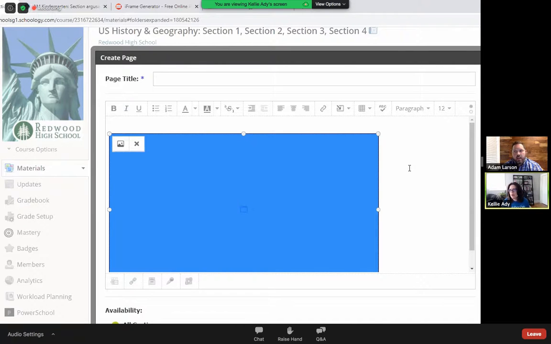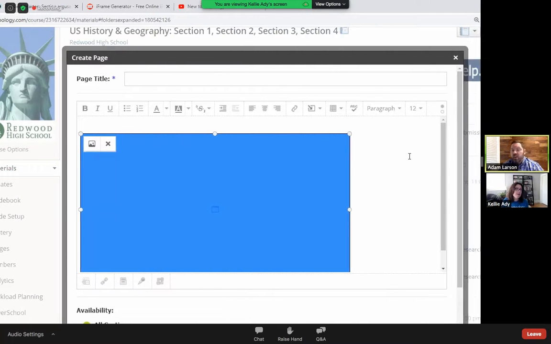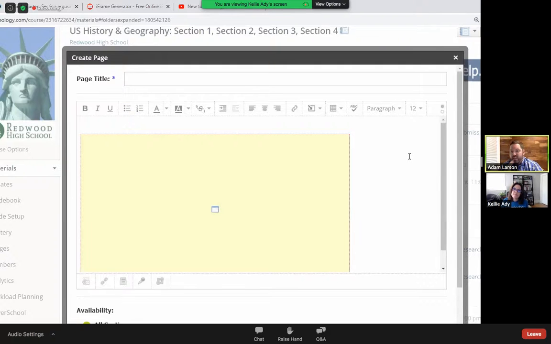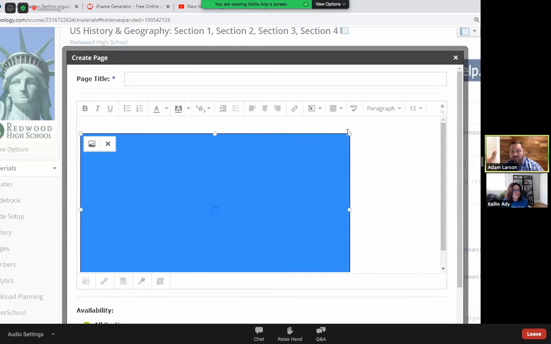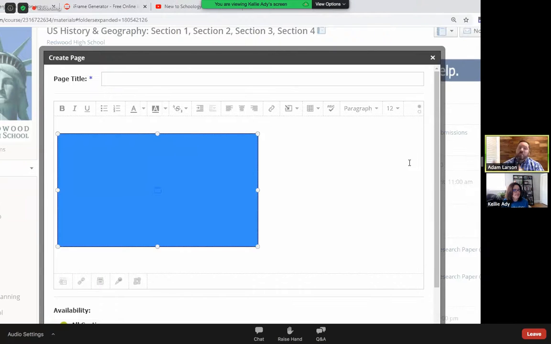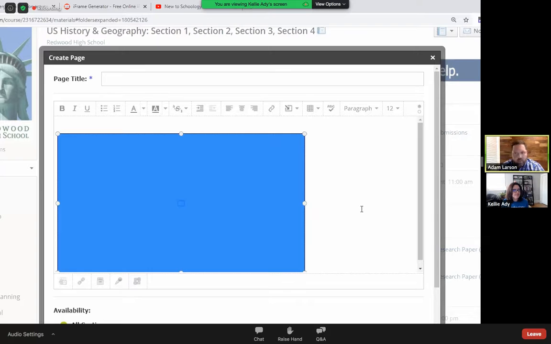I can also, Adam, you're going to say, as I'm here. I was just going to mention specifically, you're exactly right with resizing, where you don't have to worry about all that text. You may or may not know how embed code works, but once you embed it in, then you can change the size to whatever you need. Then you can add text around that. You can add other embed code, things like that.